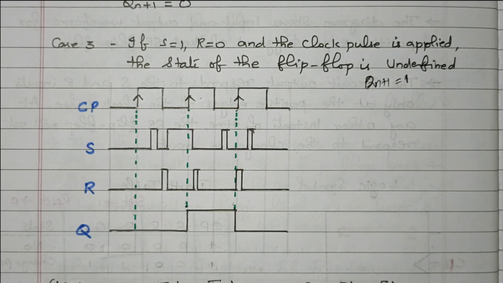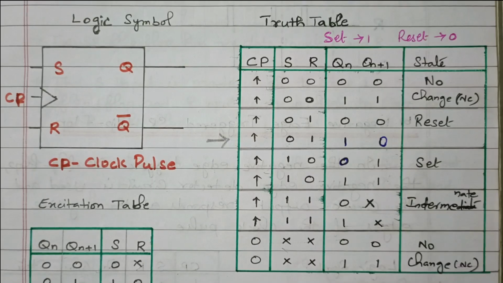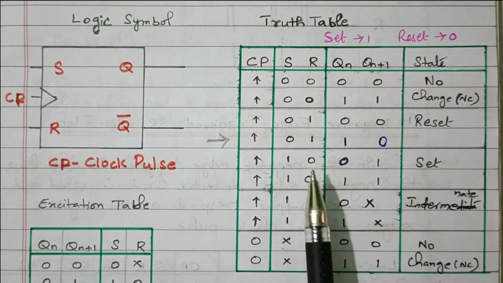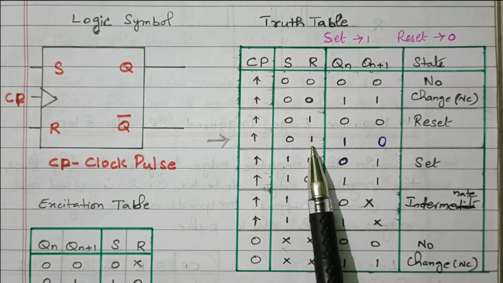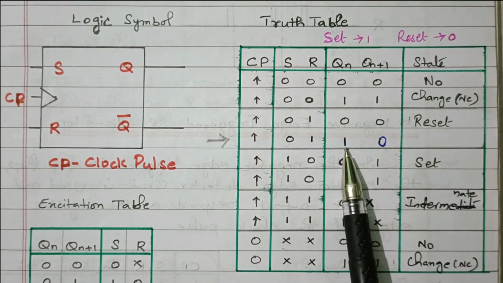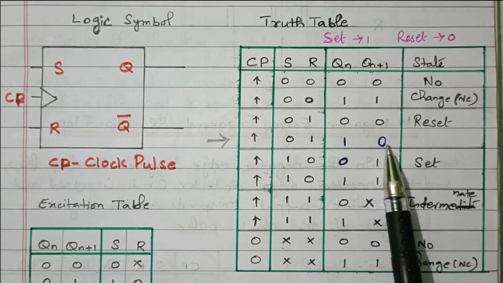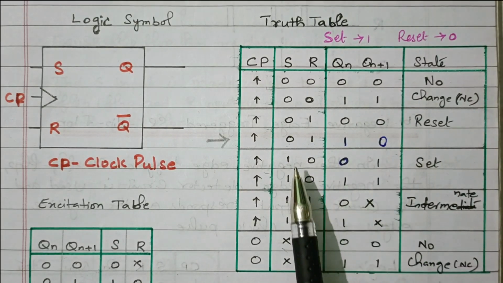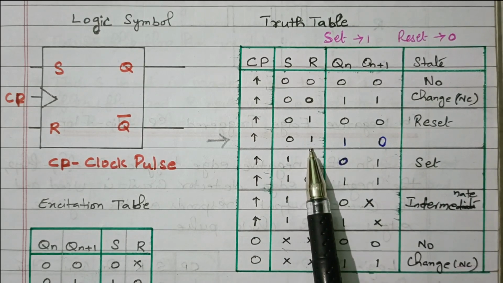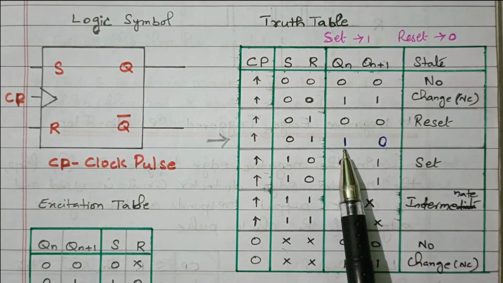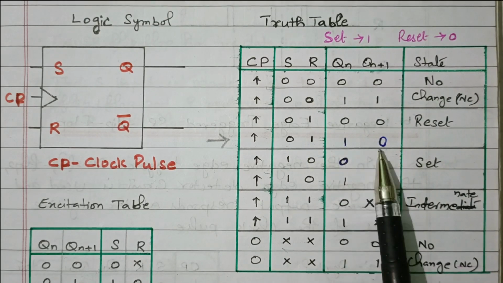So in this video we discussed the SR flip flop, basic block diagram, truth table, excitation table and the clock pulse. Now we'll verify one of the inputs. Now we'll check how the states change. Consider this fourth combination: S is 0, R is 1. What happened? The present state 1 is changed to next state 0, 1 to 0, right?